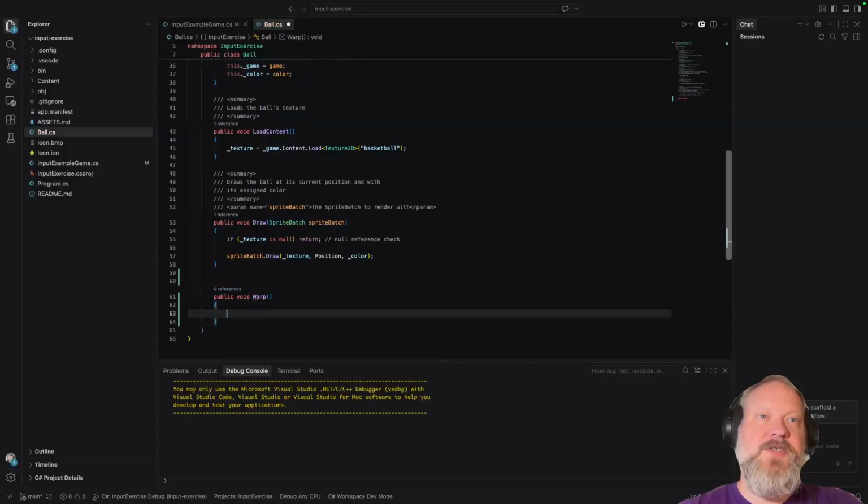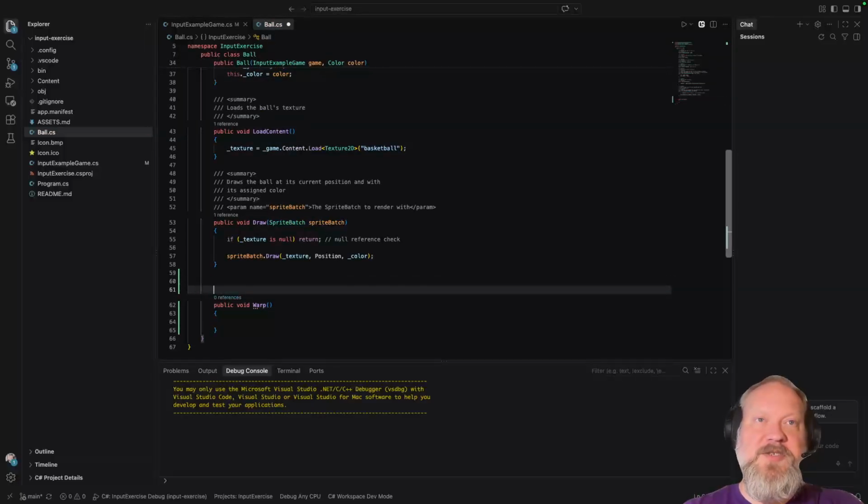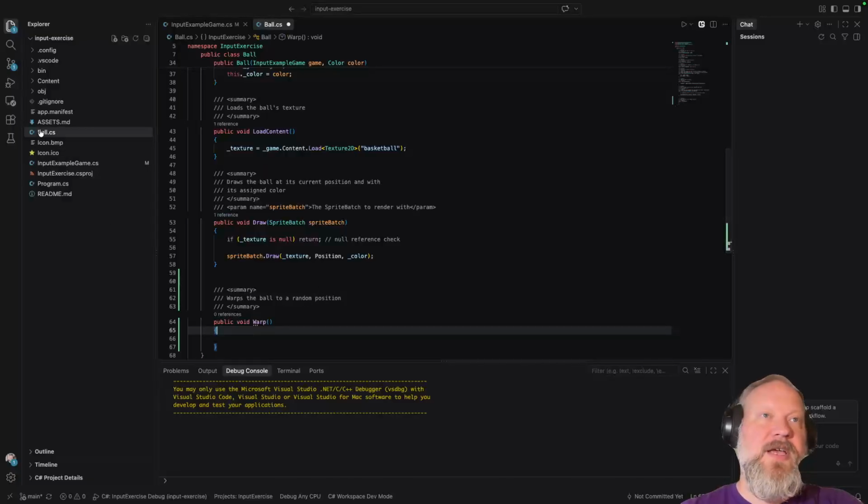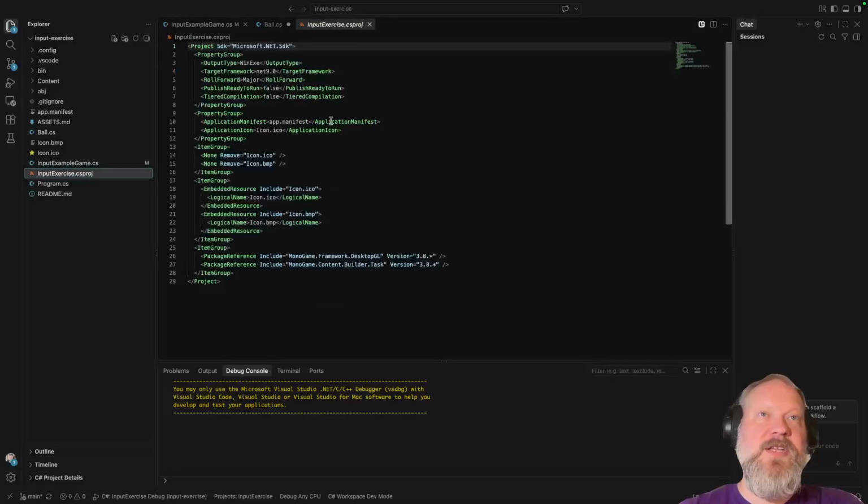This is going to just warp our ball to a brand new position somewhere on the screen, which means we want to have a way of generating a random number. You've probably used System.Random before. There's also a MathHelper.Random in XNA, and that's actually the one we're going to use. It's a slightly different algorithm for generating that.